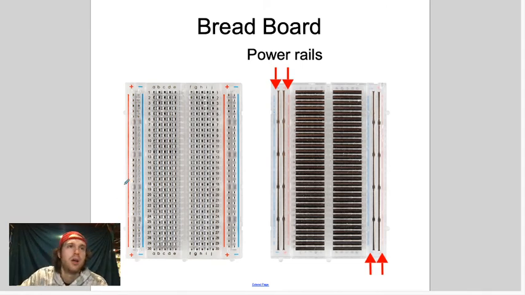Let's see here. How do we typically use a breadboard? So really what you do is you put power, the positive side of your circuit, connected to there, and you put your negative connected to your power source from your battery. So your battery usually goes directly to these rails, and then you pull power off of the rails and connect it to another port like this. All right, so maybe 3 and 4, you run positive, negative, and then you can plug in LEDs and so on and so forth. Okay, that's how a breadboard works.